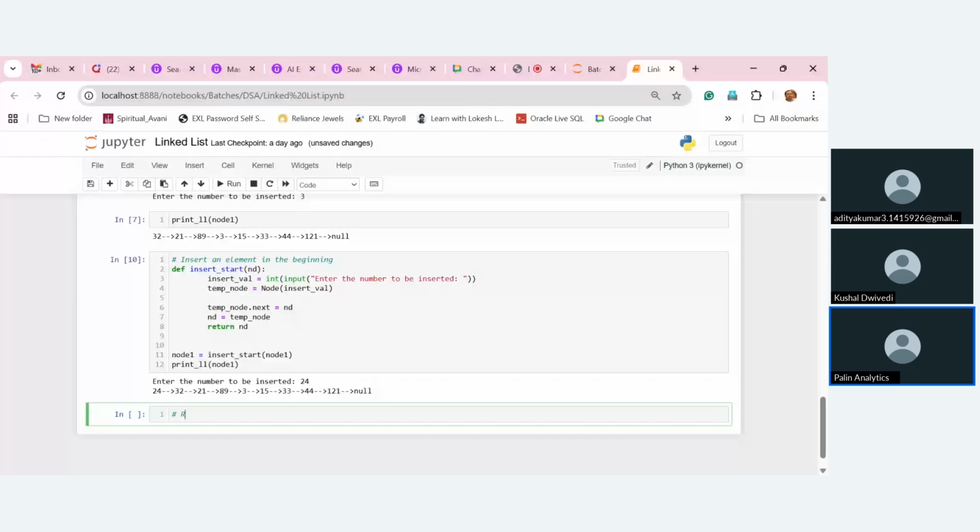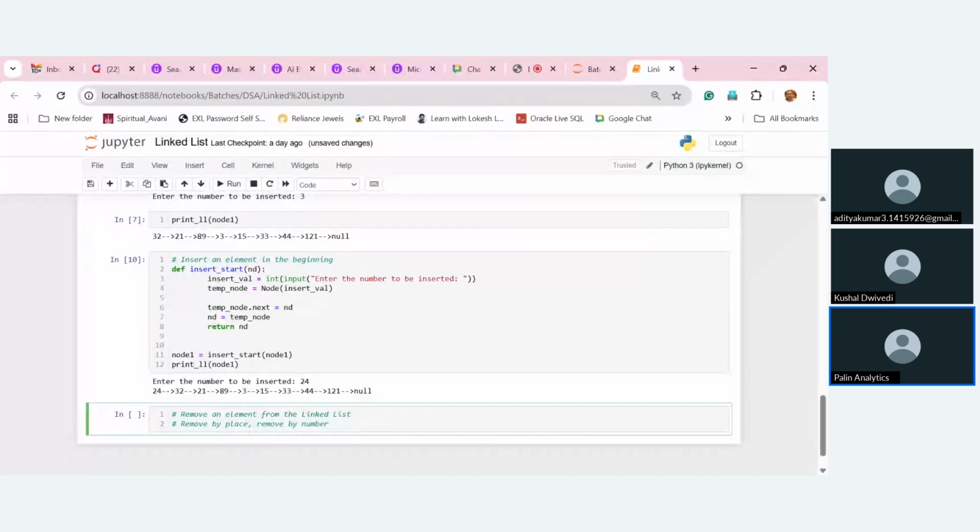Okay, remove an element from the linked list. So how will we remove an element? Remove can work in two ways. One is remove by place or remove by number.